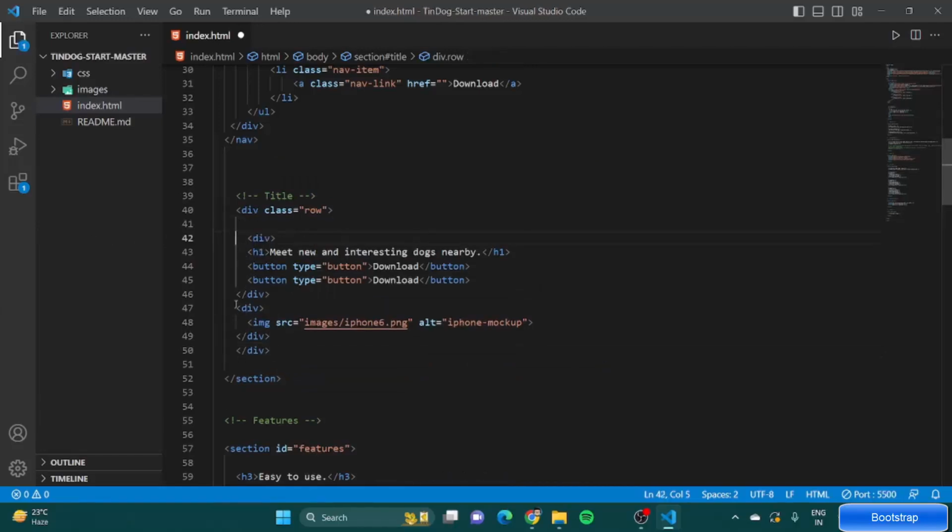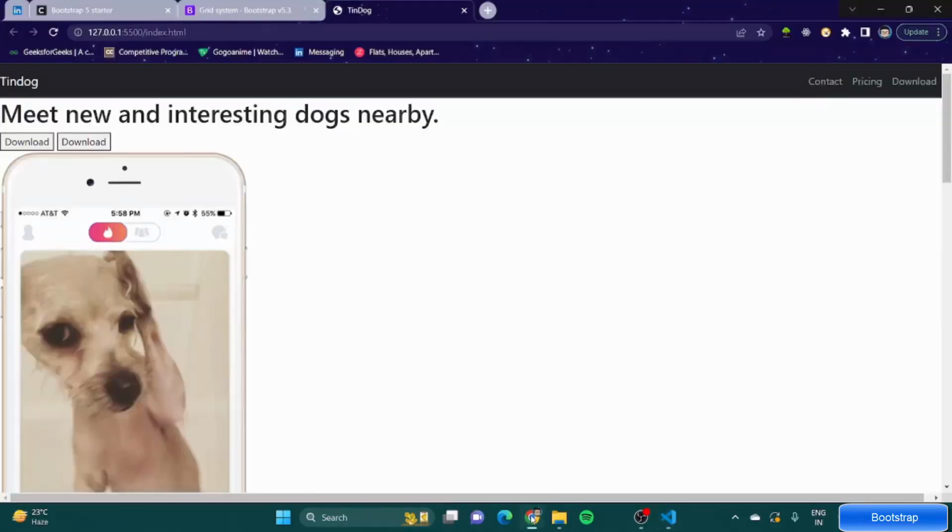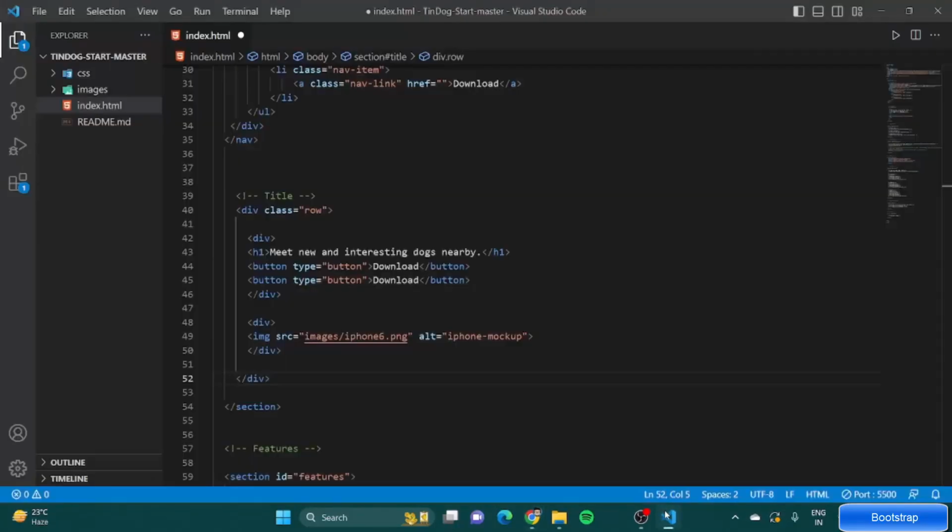I'm just beautifying it a bit so it would look nice. So yeah, this is what we have come up with. Now, what I want here is that this should take half the space as I told you. But if I shrink the size, all should take the whole width of the row. I hope you remember how we used to do it. It was fairly easy.